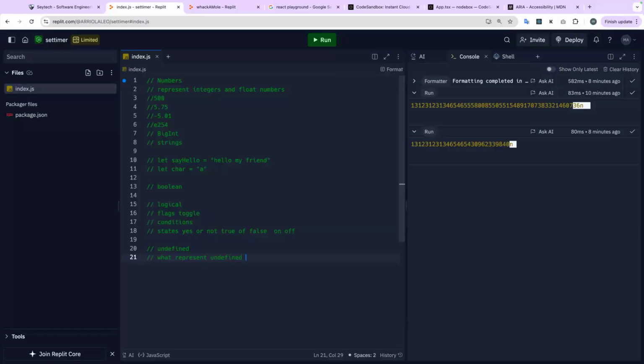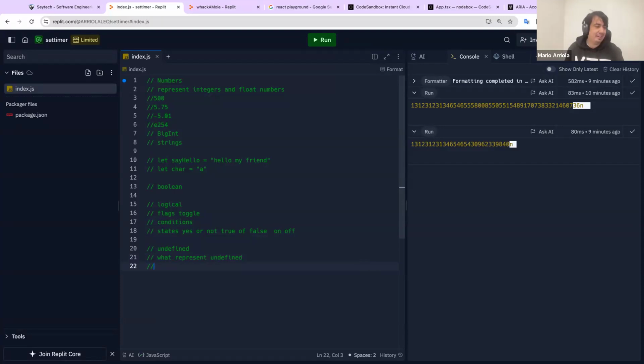False. Yeah, it represents, okay, on and off. But the majority of the time, what does undefined represent? When you say this is undefined, what does that mean? Nothing there. Yes, there is nothing there, but it also represents one extra thing.